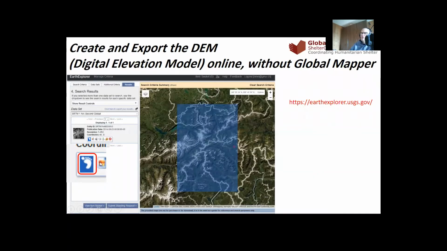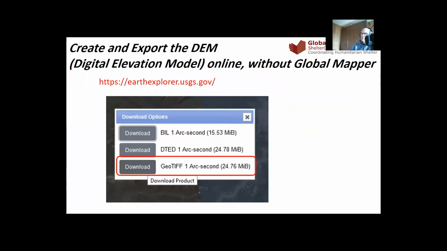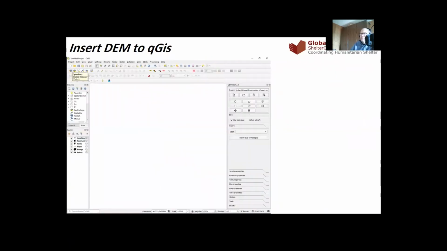Then you see, if you click on this icon here and this icon here, you will see the tile that you have identified, how big it is. This is now Switzerland. You see one tile is almost half of Switzerland, including part of Italy. So in this case, doing it like that, you download much more than requested. But you can download it. And then finally, you just download it. You see, it's only 24 megabytes, and the job is done. So you have two ways to do it: with Global Mapper, which I prefer, or through the internet.